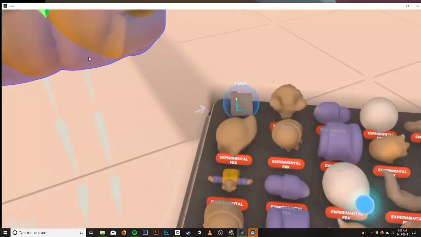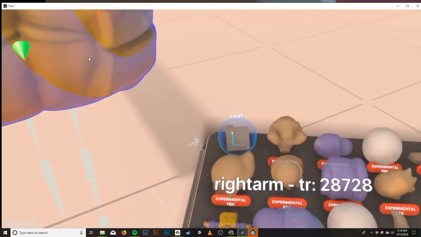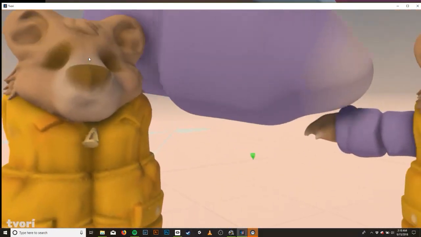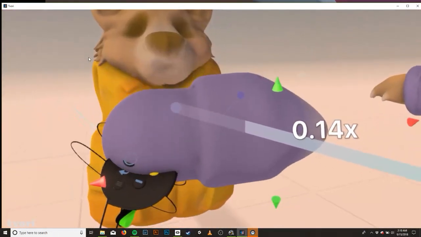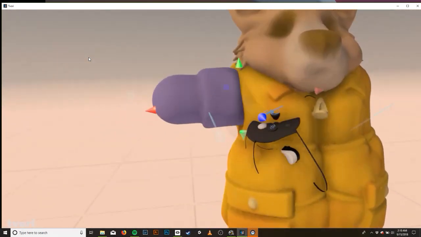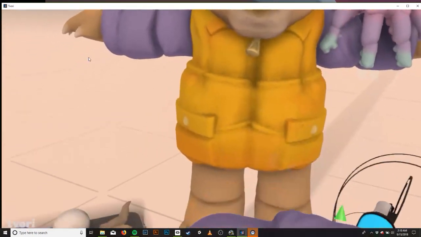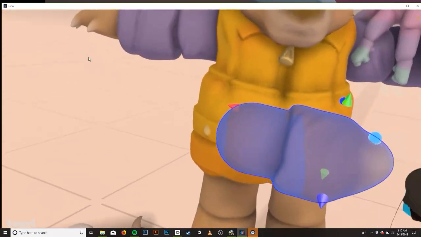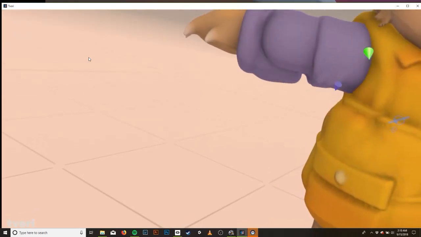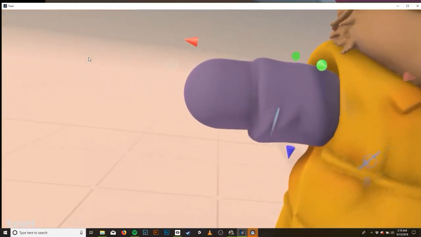Okay, so right forearm, left forearm. Let's go right arm first. So it looks like the vest is the exception to the rule. I think I remember this from yesterday as well. Just want to roughly match this up. Yeah, looks good. So I sort of have to eyeball it a bit.